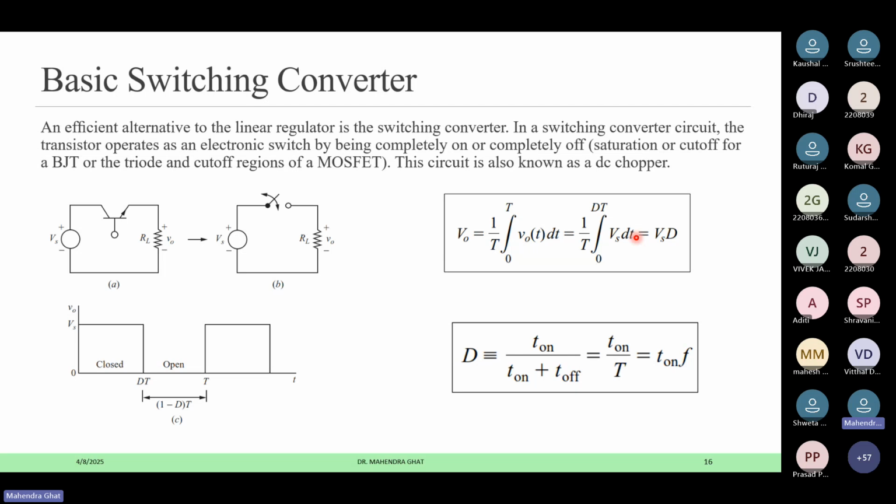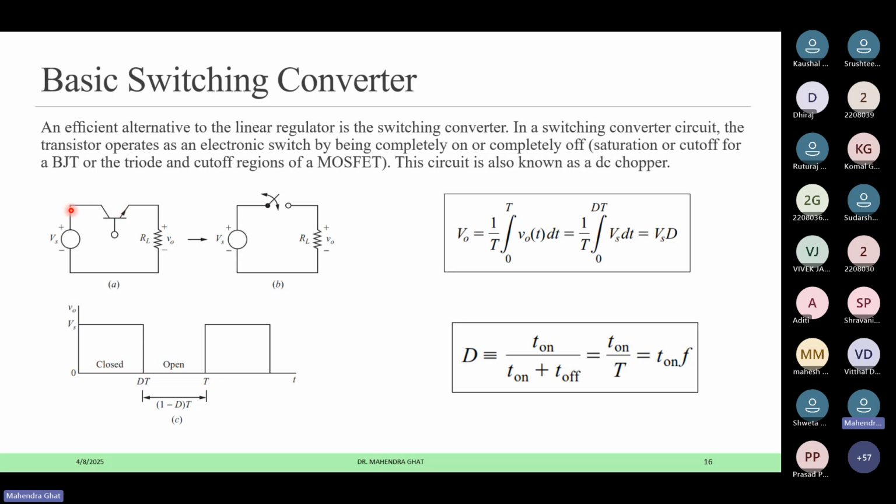Okay, now just whatever I was saying. So if I operate like this, say I want to have a switch, an efficient linear regulator, and we want to operate it efficiently, so what will happen? We will completely either turn on or turn off the switch. Either it will get turned on or off. There will not be any loss in this switch.